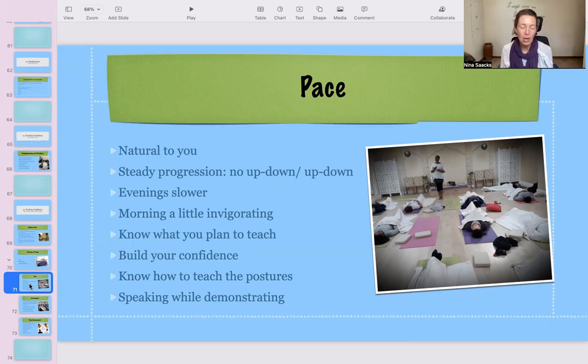So with that said, we really want to make sure that there's a nice steady progression. If you've started off standing, that you're coming down eventually towards lying. If you're sitting, you're moving towards standing and then maybe coming back down. There are different ways of doing it. What you just want to avoid is that you're up and down and up and down and up and down, like standing, sitting, standing, lying, standing, like we saw with the Vinyasa Krama right at the beginning. You want it to progress smoothly and easily.